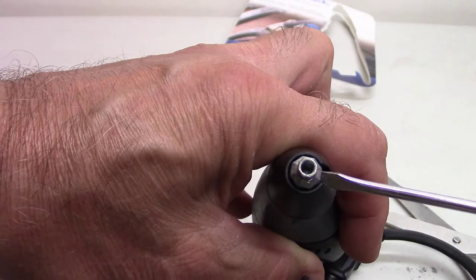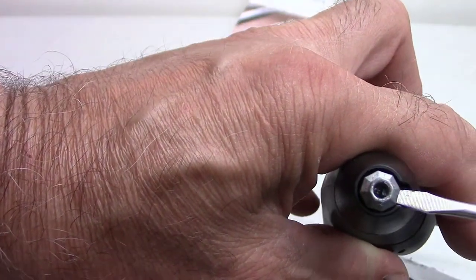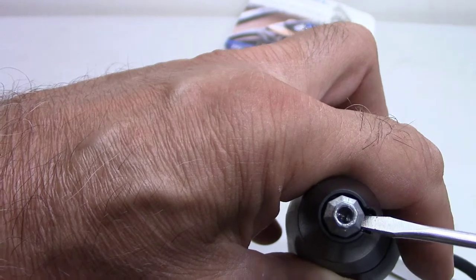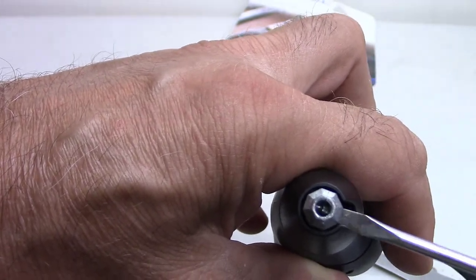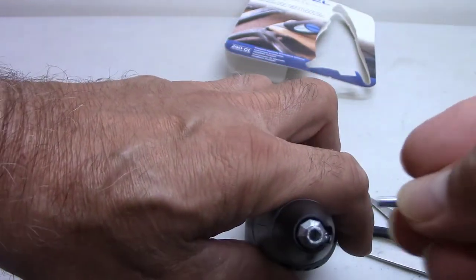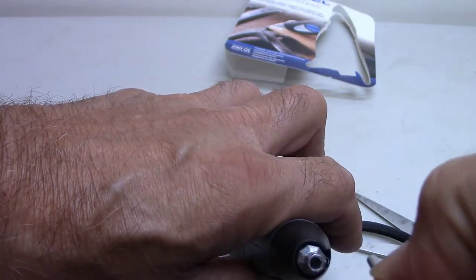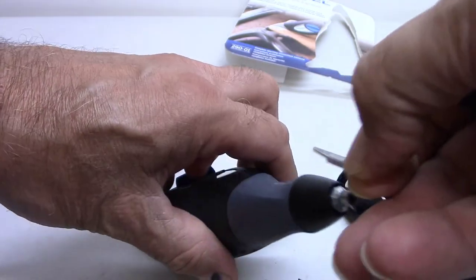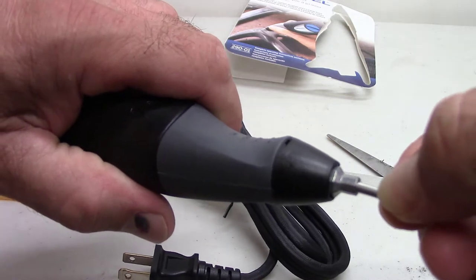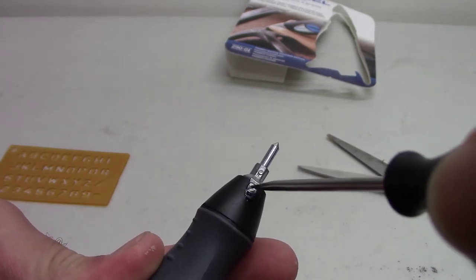Okay, so once you loosen that screw up a little bit, it moves real easy. I don't know if you can see it there, but you can see the screw going up and down there. Okay, so just loosen that up. Take this and drop it down inside here. I'm just making sure it goes down deep enough. And then tighten this up.